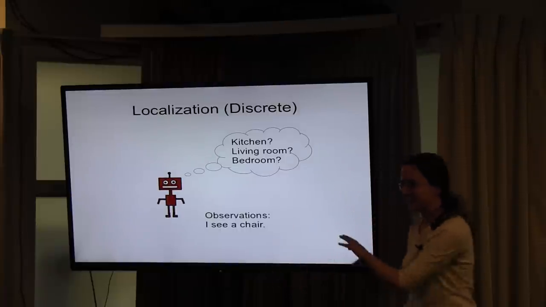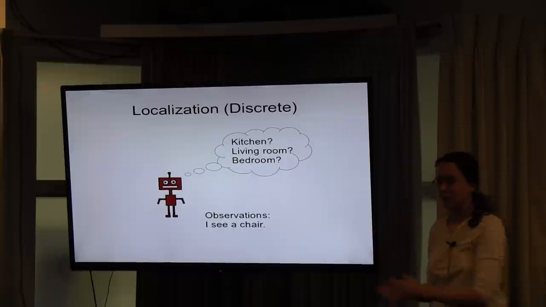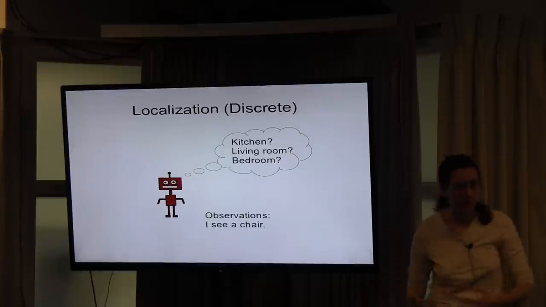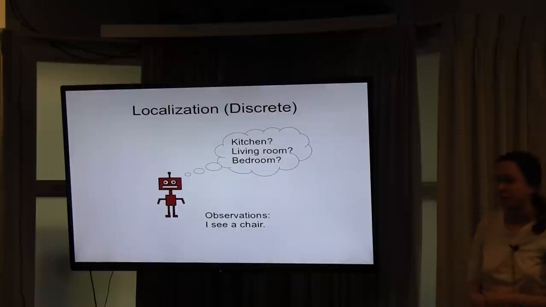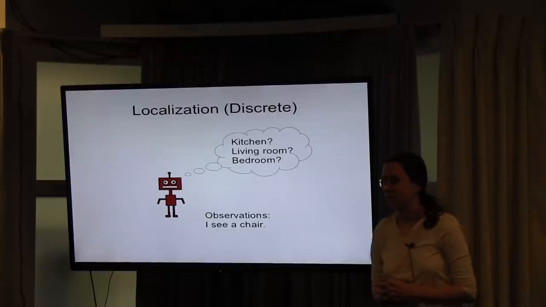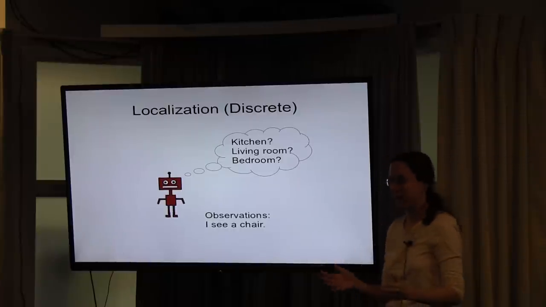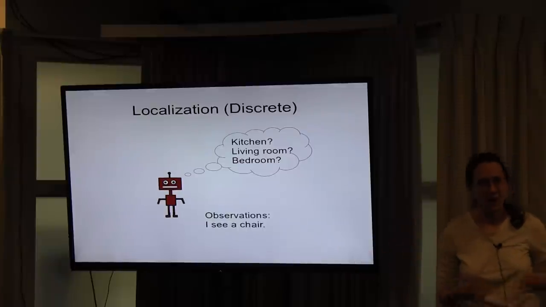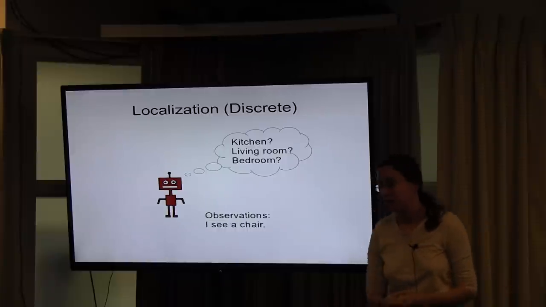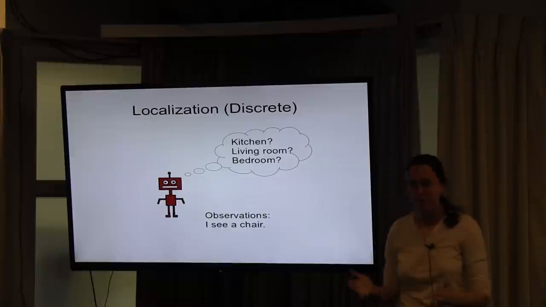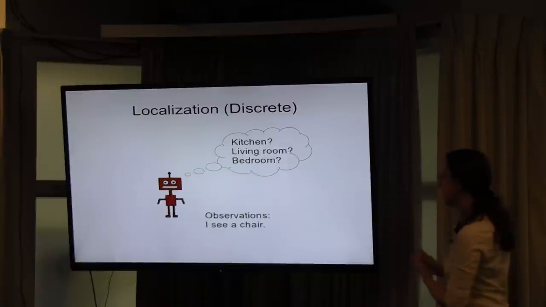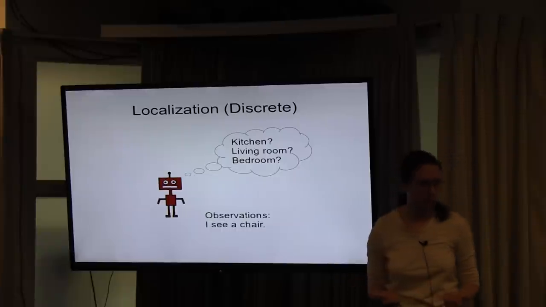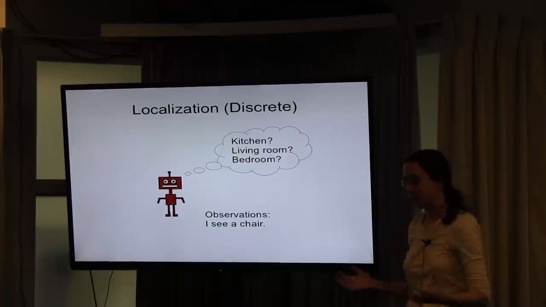I know that's a lot, but this is just to take you through what the computation looks like for a simple example, and then at the end we can talk about how we can make a not very much more complicated version that takes into account the noise from the classifier. A lot of people spend a lot of time making chair detectors. That's one of the standard object classes. They won't work all the time, but for the sake of argument, let's pretend our robot has a perfect chair detector. What we want to know is, given that I can see a chair, what room am I in? So how can the robot make that computation?